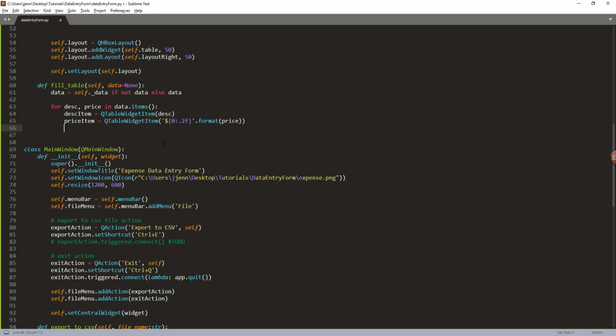For the price item, I'm going to set the alignment, the vertical and the horizontal alignment, so it doesn't look awkward. Okay, so we'll set the horizontal alignment to the right, and for the vertical we'll set that to the center.